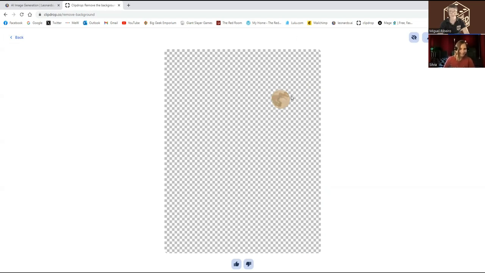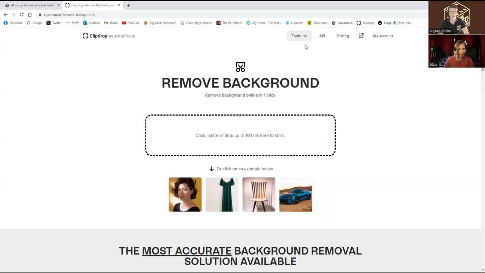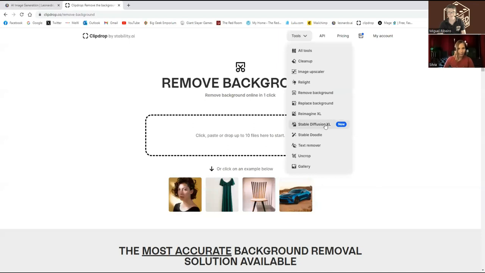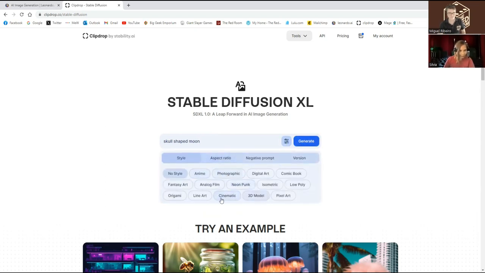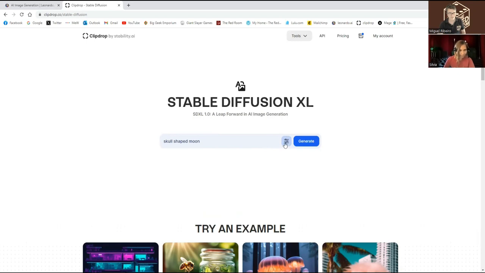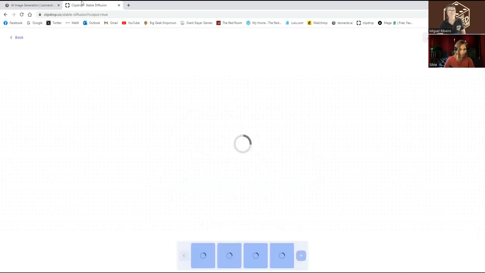So, of course, in this case, we can't use this moon because it's not a skull. Try asking just for a skull moon to see what it does. Yeah, it's probably because you would need to add one to the other picture. Maybe it will work. Let's tell it to do a square. Yeah, okay, that's okay.